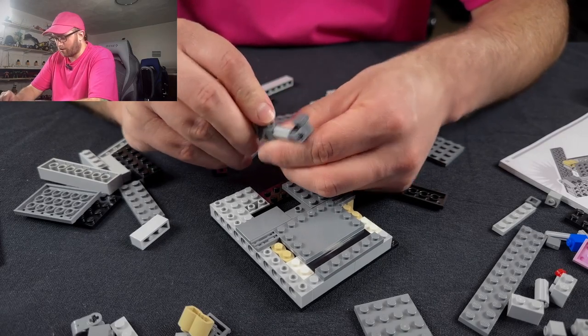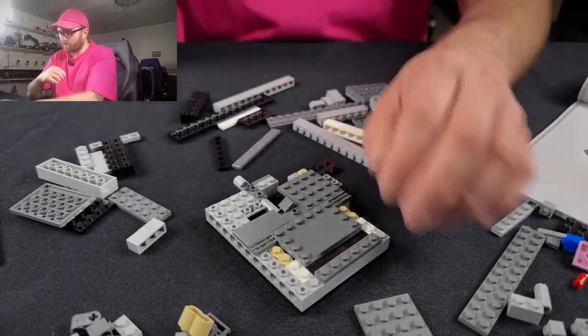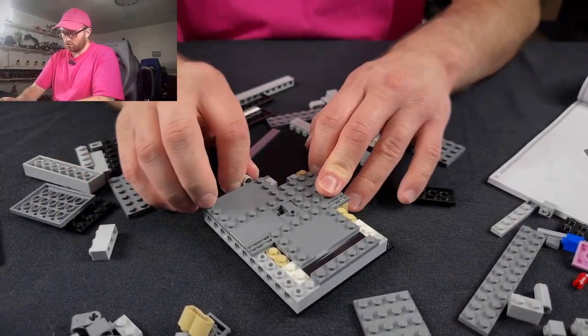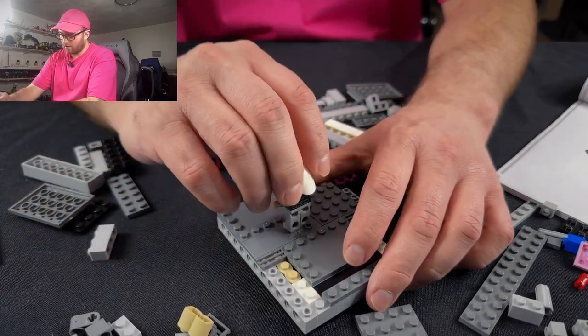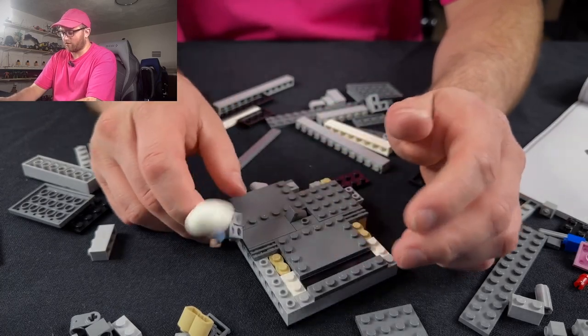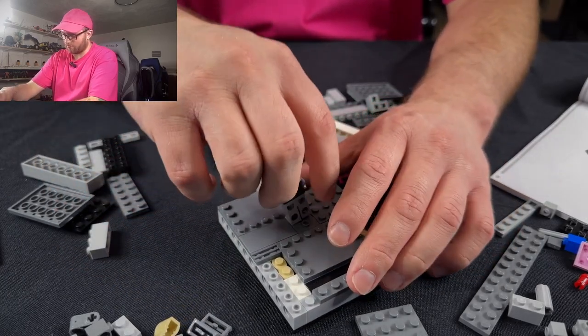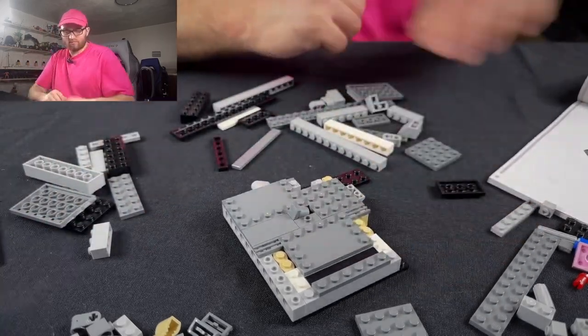Tricky part of the build already. So I think this contraption that I just built is so that these guys can get flying. I'm gonna do that one more time. Ready? Oh, you get it.